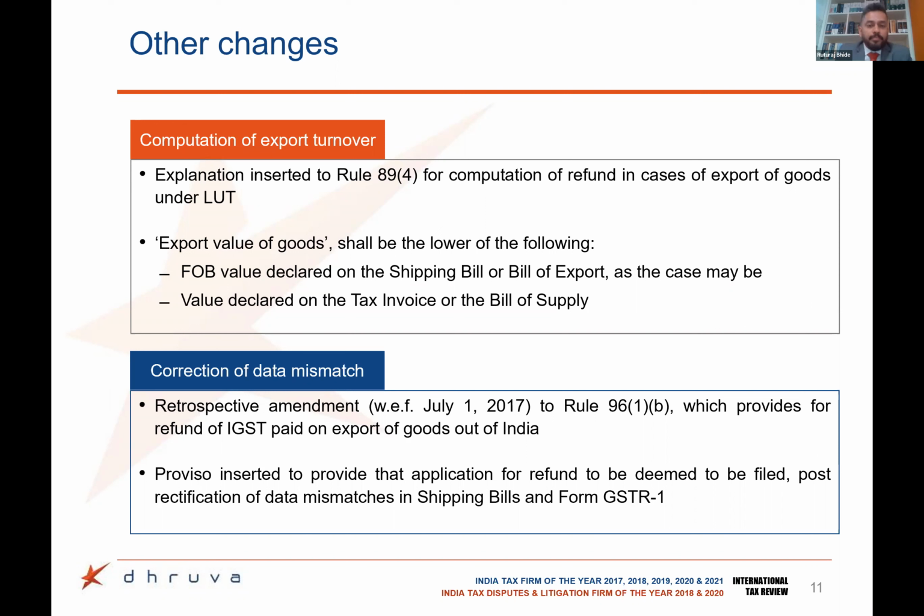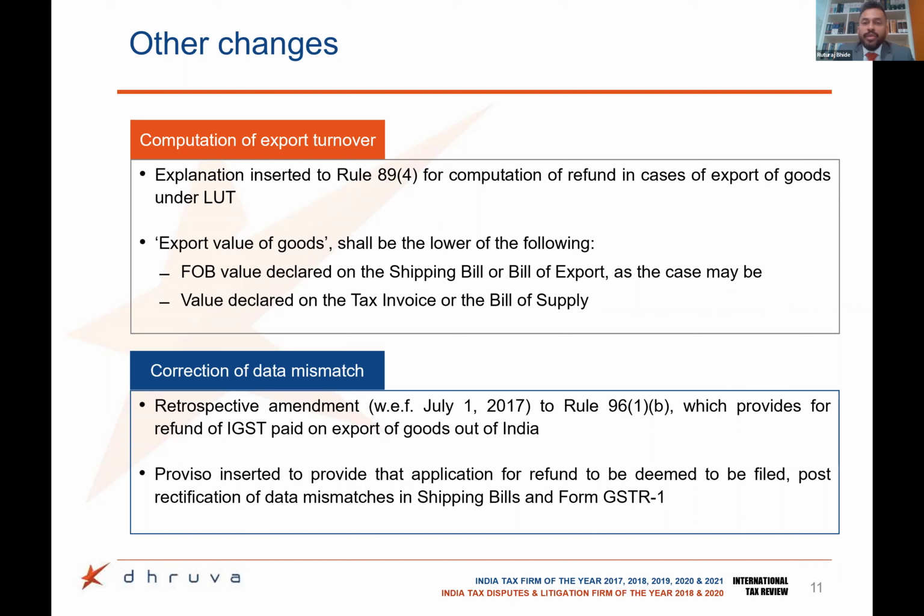There's one more change, again to do with exports. This time, it is the refund of IGST paid on export of goods. Any exporter who exports goods on payment of IGST doesn't have to file a separate refund application. All of us know that. When you file GSTR 1, the shipping bill and GSTR 3B, that itself works as your refund claim, and you don't have to have any other separate process. Later on, there could be mismatches between the shipping bill and GSTR 1. Either the invoice number is not mentioned correctly, or the port code is not mentioned correctly. There could be several mismatches which need to be rectified for the refund to be processed.